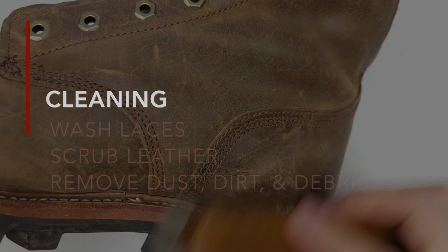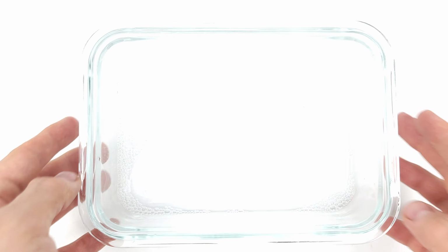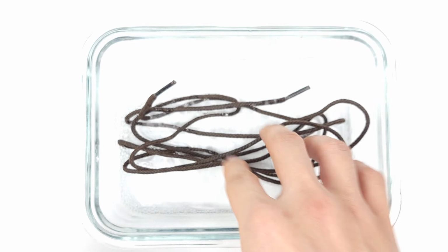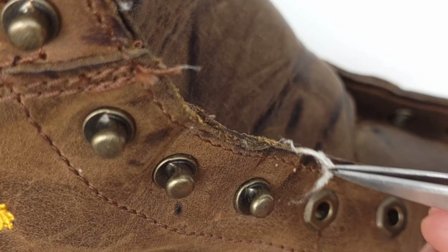Moving forward, let's get to cleaning. We'll wash our laces, scrub up our leather, and further remove any caked on dust, dirt, or debris with some suds. We'll need a basin of water and some cleaner. When it comes to the laces, you can use any ordinary dish soap, but I'll be using some shoe cleaner. We'll let our laces soak while we clean the rest of the boot.